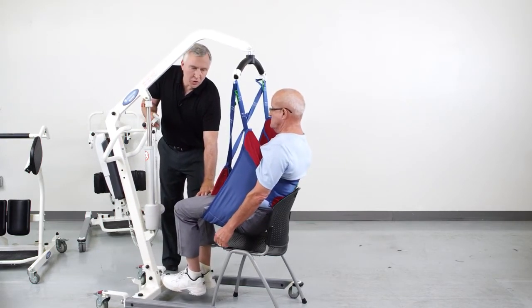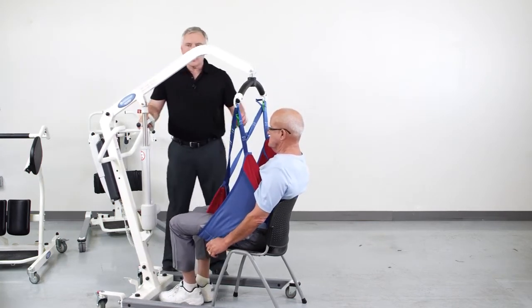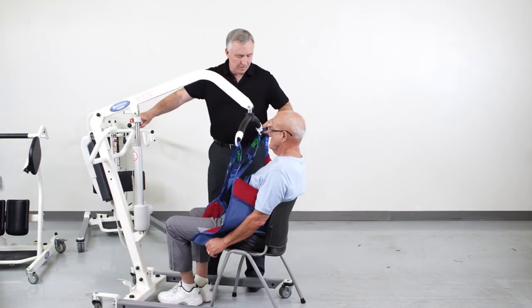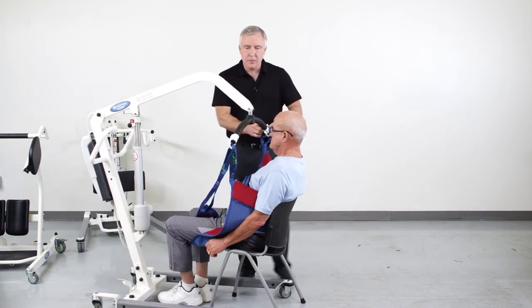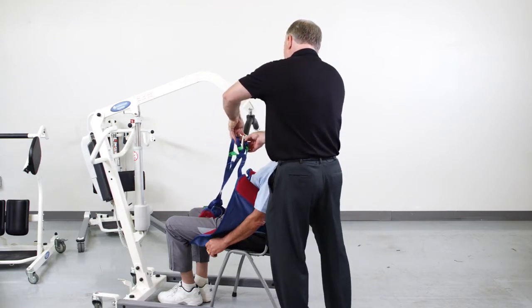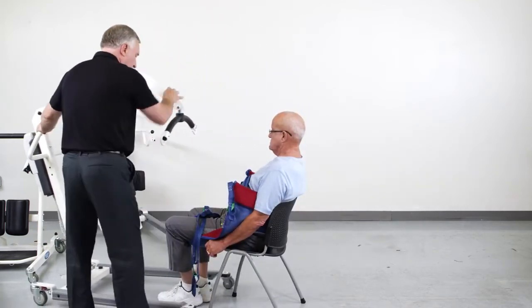This is to be used with caution on patients that still are able to go to the toilet that require total assistance for transferring. When an individual can no longer tolerate this type of transfer, then we use our full body sling and completely support them in the transfer process.